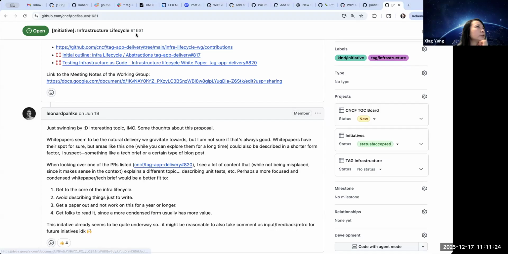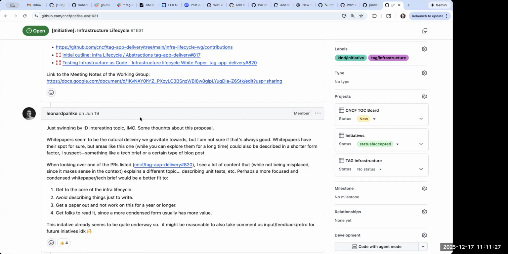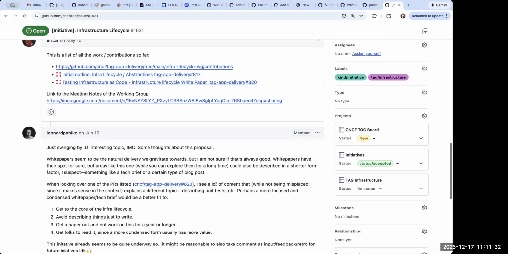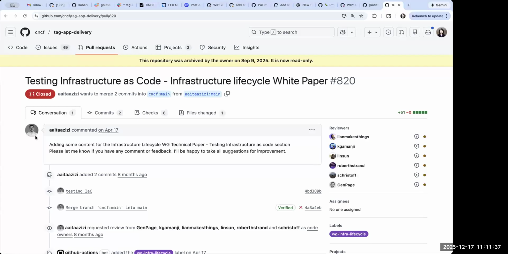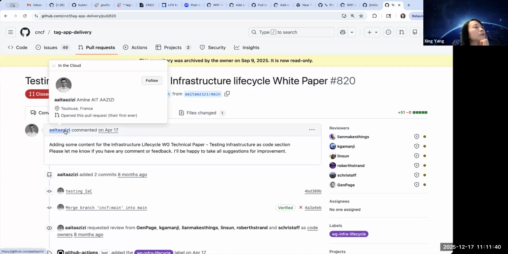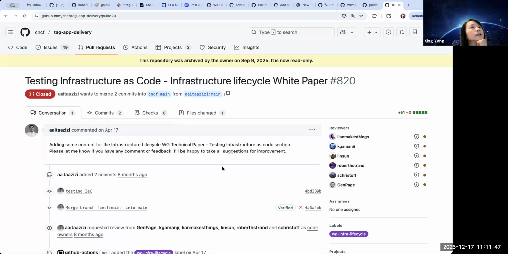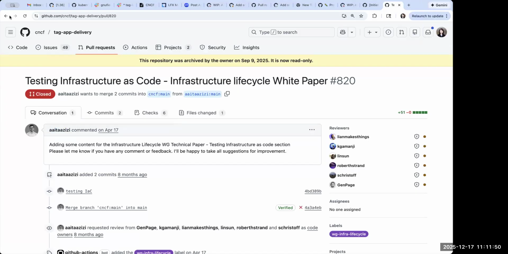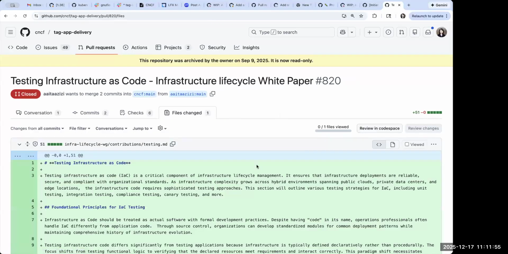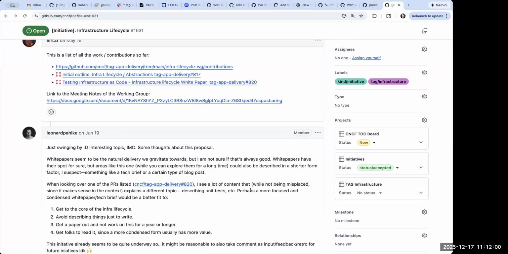You're saying you're working on this with them in the infrastructure? No, I contributed to this. If you see the PR here, number 820. Okay. Yeah, that was one of the parts of this big white paper. But instead, it was the initial proposal to get a very long white paper targeting all the multiple subjects.